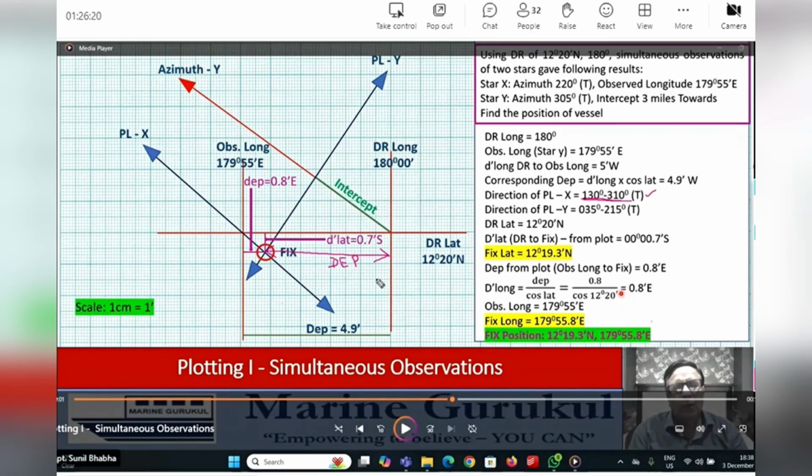And recommended is that you should take the reference from the nearest possible longitude and the nearest possible latitude. As the distance keeps on becoming bigger and bigger, the errors also get amplified. That is why we have taken the observed longitude as our reference longitude. Clear, beta? Yes, sir. Understood. Right. Very good.